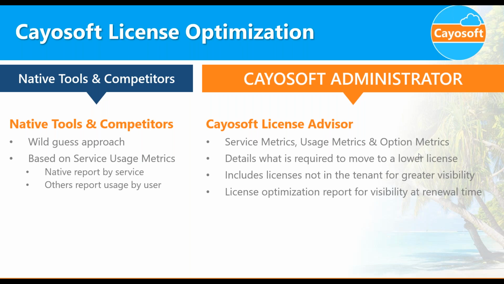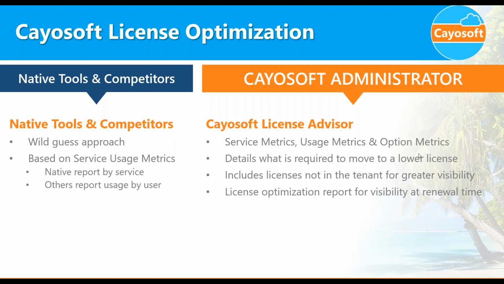There's another company out there that claims that they do license optimization, but all they do is show you what pieces are being used a little bit better than Microsoft does. Microsoft only shows by service, so what percentage of users are using Exchange, for example. One of our competitors will actually say Joe is using Exchange, but not Yammer. But again, that's not enough to optimize the license because it doesn't give you the detail needed to actually figure out what the optimal license to jump to is. So you get some reporting on usage, but you don't actually get any ability to do optimization. So I am going to brag a little bit about this.